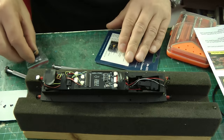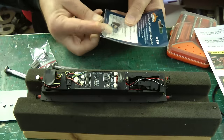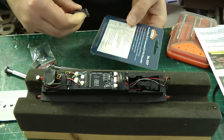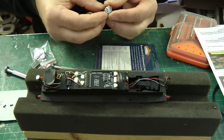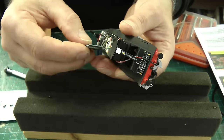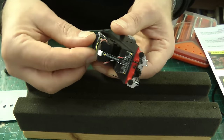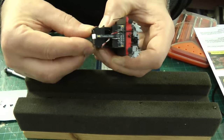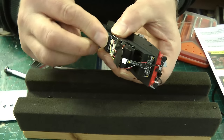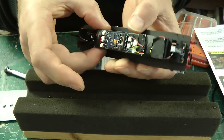There's the pins, 21 pin decoder. I'm using a Bachmann EZ Command decoder. So, there we go. That's the decoder in.